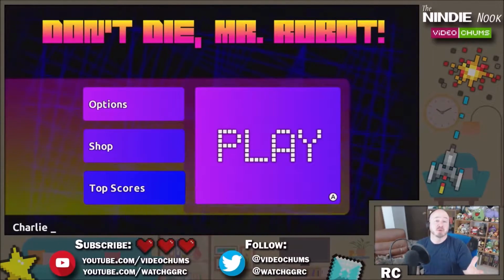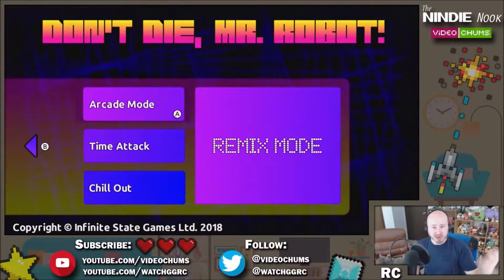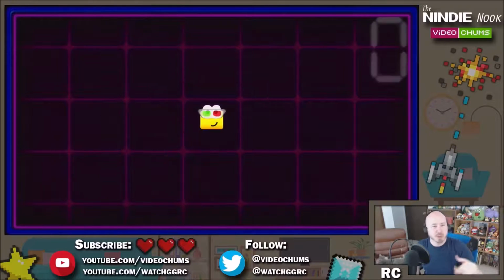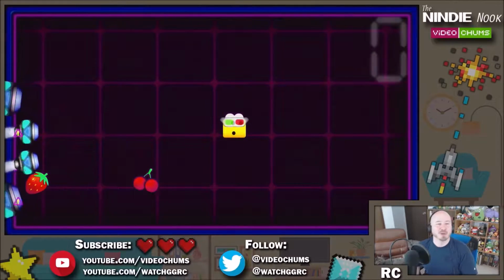Okay, so in Don't Die, Mr. Robot, you play as, I assume, Mr. Robot, and he has this little yellow square guy. And what you're doing is you're basically avoiding monsters and collecting fruit. Now I know it sounds a lot like Pac-Man, and he is yellow like Pac-Man, but he's a square, not a circle with a triangle cut out for a mouth. So it's way different. The fruit works a lot differently in this.